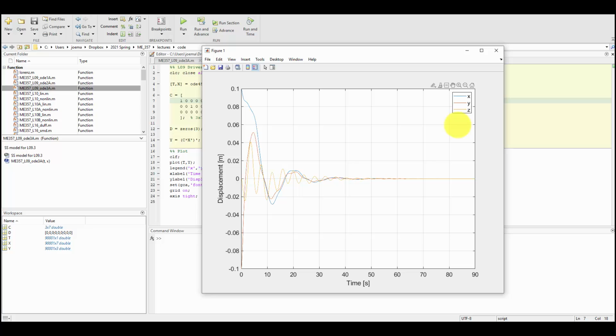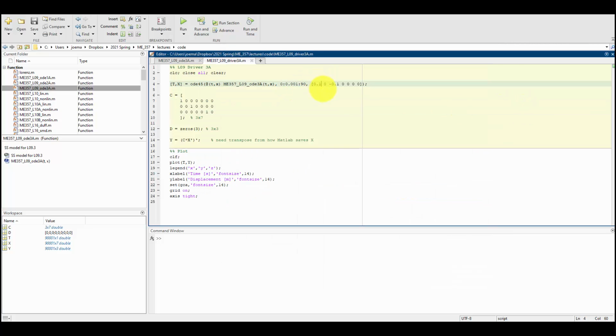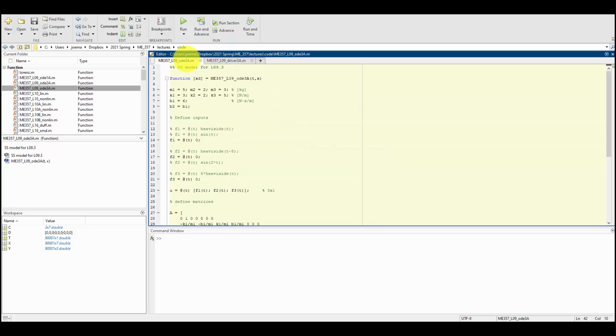And I'm here not tracking p. I could have also tracked the position of that node if I wanted. Okay, so that's no input and just some initial conditions. So let me go to 0 initial conditions and now play with the different inputs I could have into the system.